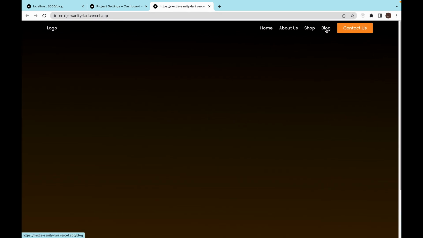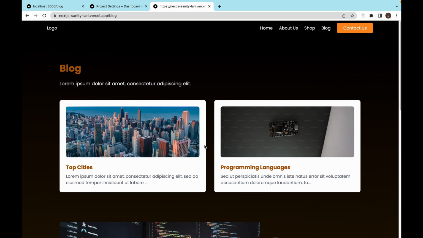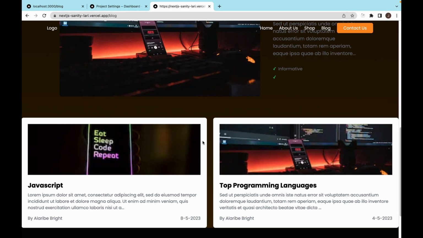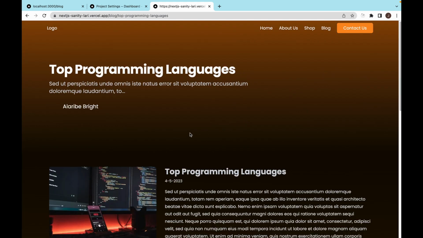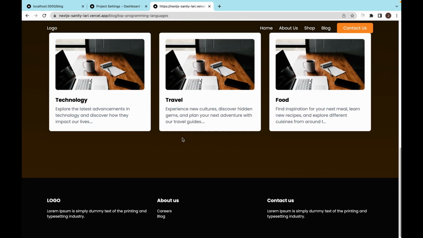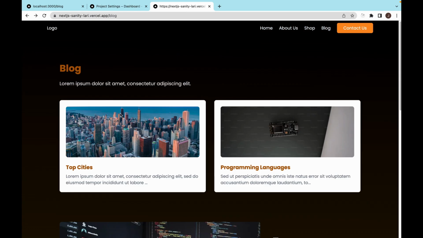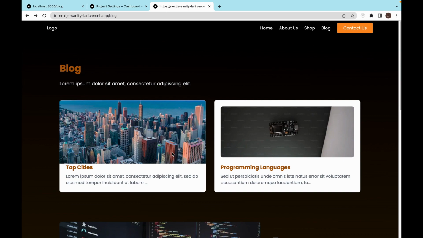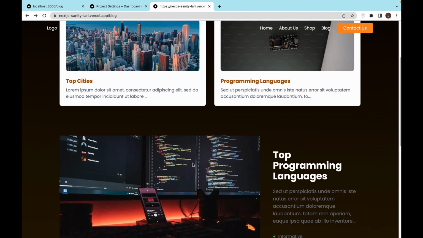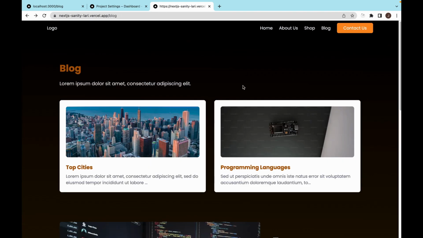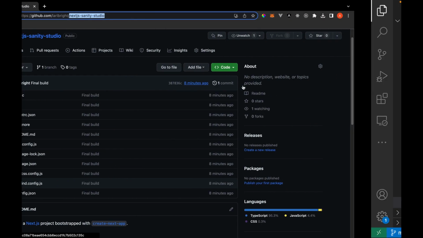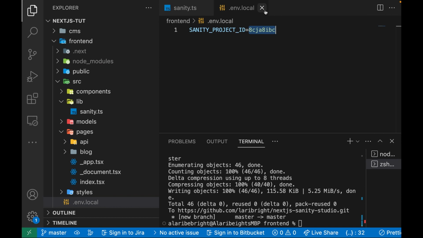You can come over to the blog section, and this is our project live on the internet. You can go on and visit a particular blog post, and we see everything that we've been working on. We see the file-based routing and everything in action over here. So this is our project, and we have seen how to deploy in Vercel, how to connect our project to a GitHub repository, and you have seen the exciting features that come with Next.js.